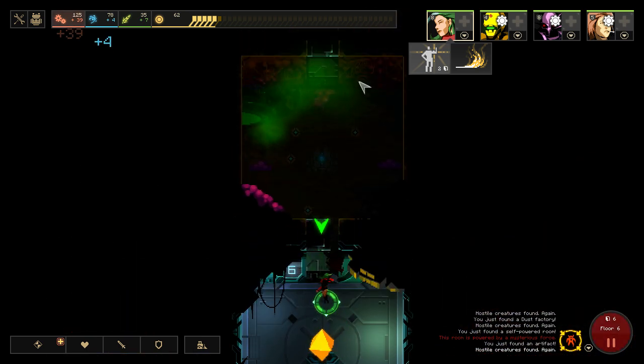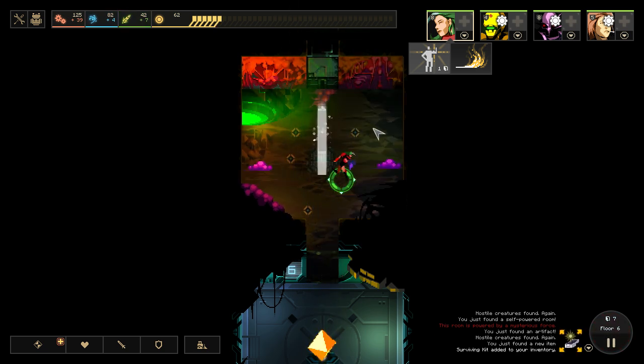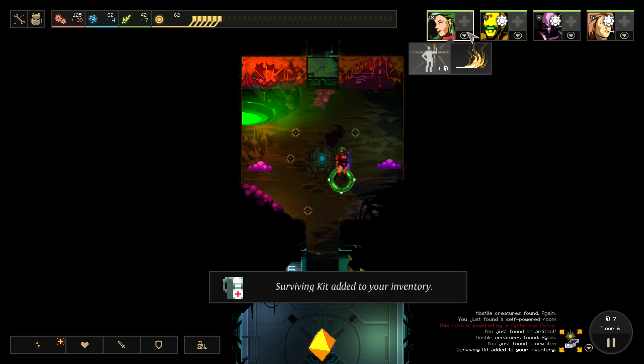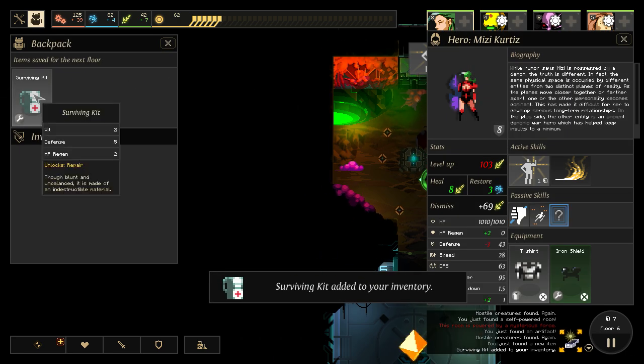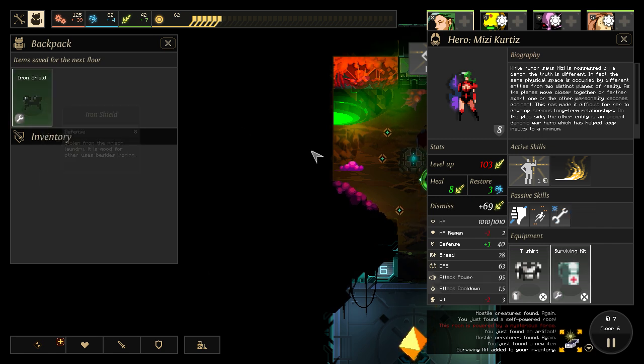I'll move them soon. Alright, another major module, very close to the crystal, but thankfully no monster spawned. Sorry. Surviving kit. Now this is a useful item, and I think I wanted more than the iron shield, because it does give me some extra regeneration. It does allow me to repair as well.